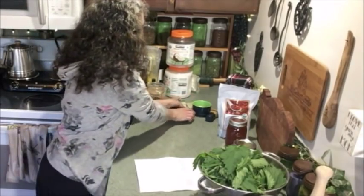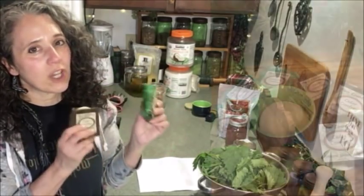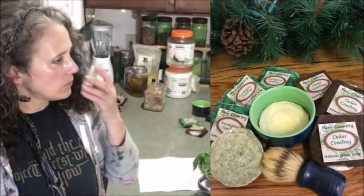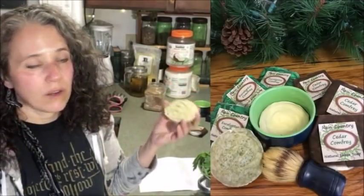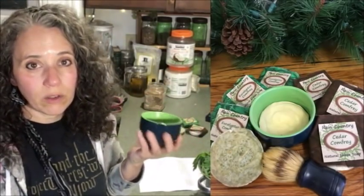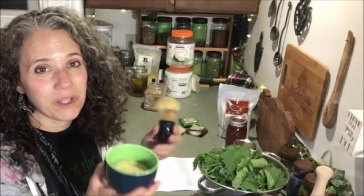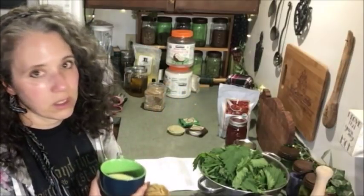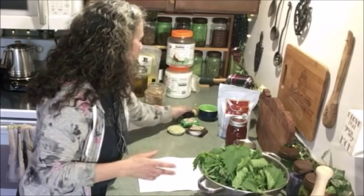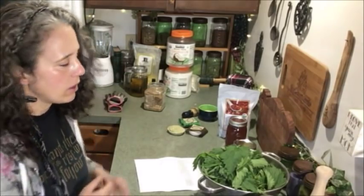Okay, and then right here, I think I talked about this in one of my other this and that videos, but I finally just got my shave soap wrapped up, and now it's up on my store. And this is for men, so I have 2 different varieties. I believe this one is the eucalyptus and comfrey, and then this one in here is the cedar and comfrey. It's made to fit inside a regular shaving bowl. So, you know, for men to use. Women could use it too if they're shaving their armpits or legs. You could use this as a way to do that too. So I may come up with some more feminine type smells if people think they'd like that. But anyway, I finally got those wrapped up and up on my store. Assuming there's any left by the time this video comes out. There should be. I don't think they'll sell out that quick.